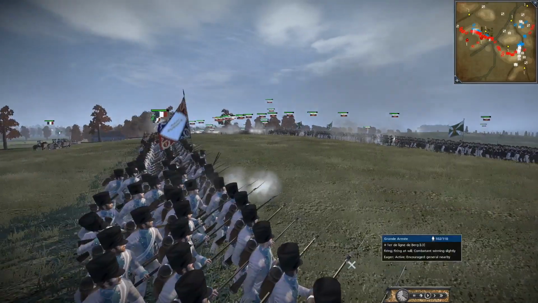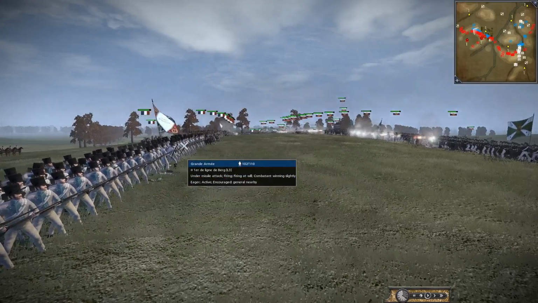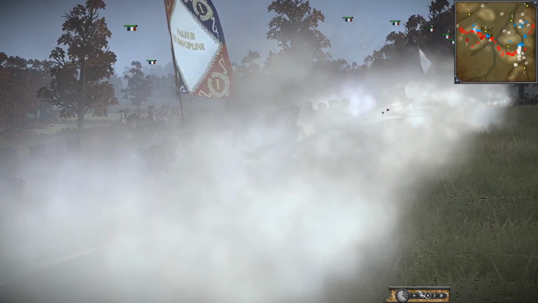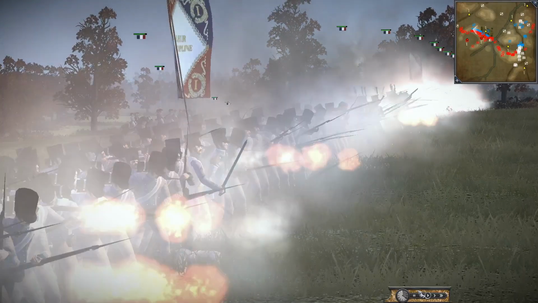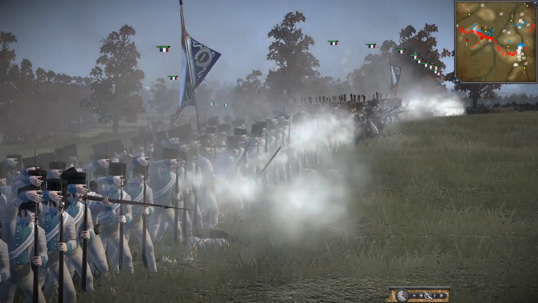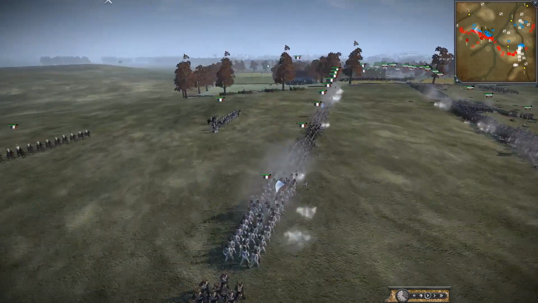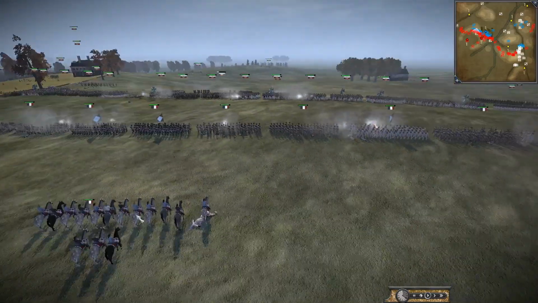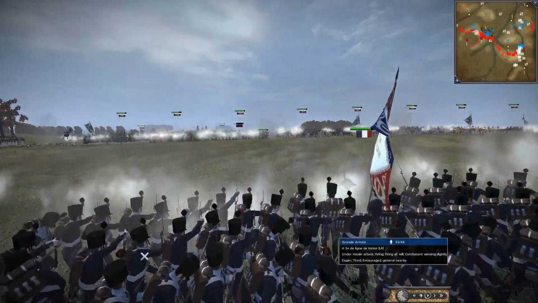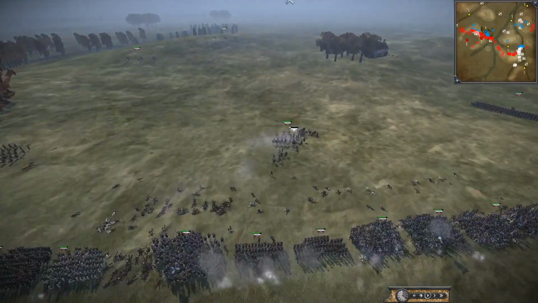This is like all the Hessian units, or the German units that the French have not hired, but conscripted, I guess, would be the better way of putting it. See the officer just firing off his pistol, it's awesome. Got to be careful as Victor Perrin, he could get shot accidentally, and that could cause a lot of issues as well. Well, a few Russian units started to break.